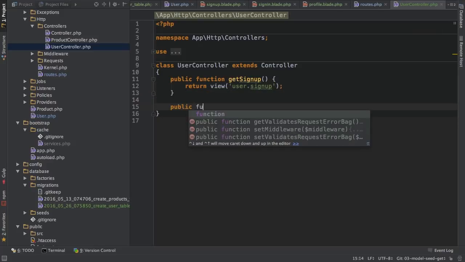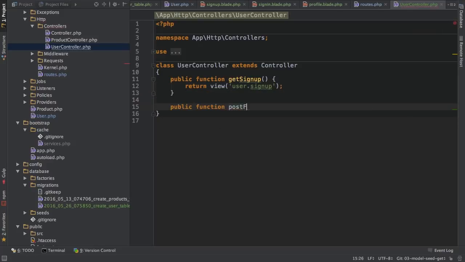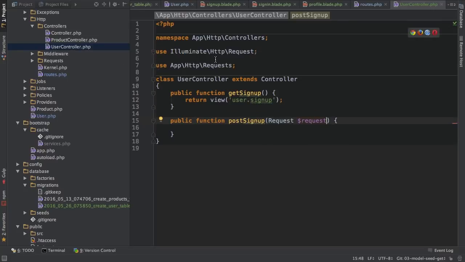And the post function, or the post action here to handle the form submission, will receive the request object. And it's important to have this illuminate HTTP request import here at the top to allow Laravel to do this injection here.